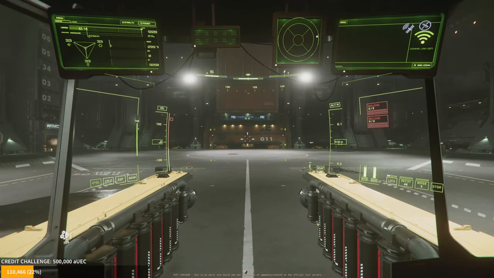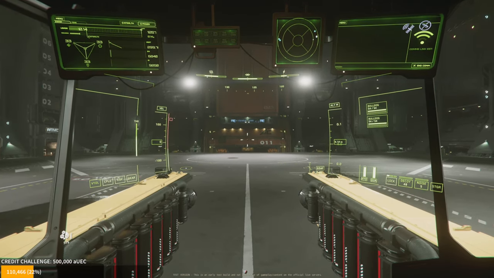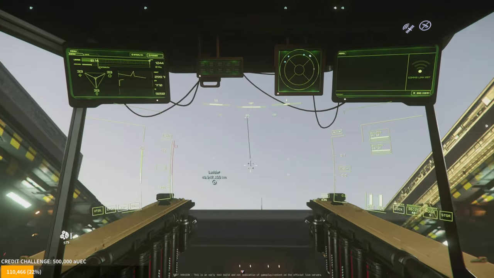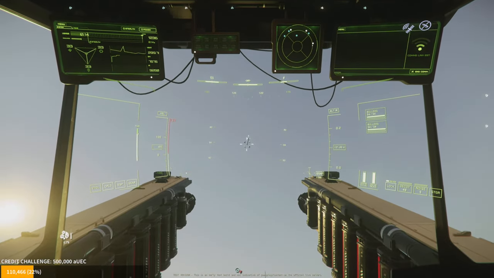At some point, I want to do some salvage outside of the space stations. I think that'd be fun. Just head to a planet or a moon.